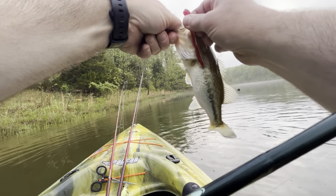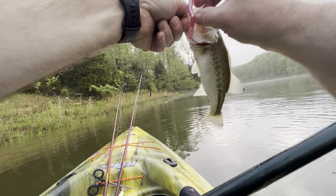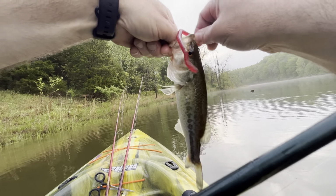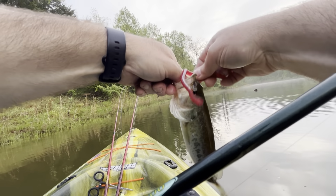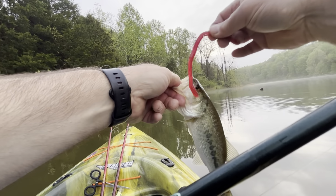I wasn't for sure how much I would like it, but I actually really like this thing because it kind of opens up the doors and more opportunities for fishing at places you can't take your boat.